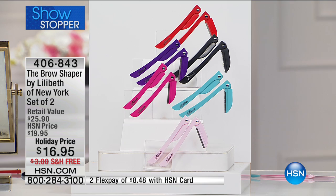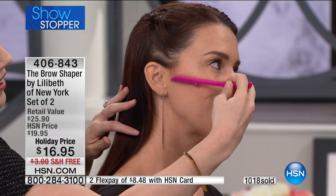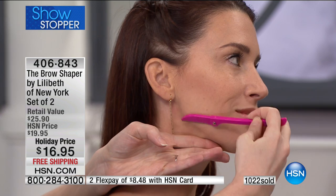You want to stock up on these because something funny is going to happen. You're going to walk into your bathroom, and maybe your husband is doing the back of his neck with your brow shaper, and you'll say, excuse me, here's one for yourself. Yeah, exactly. My sister is always stealing my brow shaper. My son came home for Christmas. He's like, Mom, do you have any of those little shaper things? Oh, really? Because I sent him a set a couple months ago, and of course, I always had them on hand. Yeah. This is why I love them.